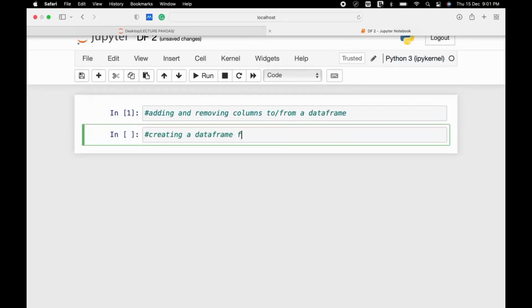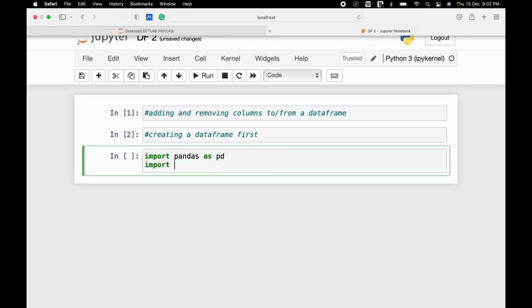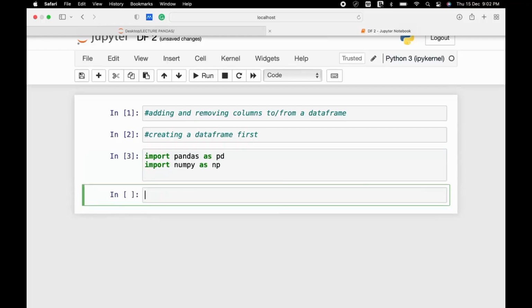So our first step is to create a data frame. I'll first do the necessary imports. So import pandas as pd, import numpy as np, and from numpy.random. I need to do one more import before I can create a data frame. Let me just write the instruction for the data frame first, then I'll add that command.